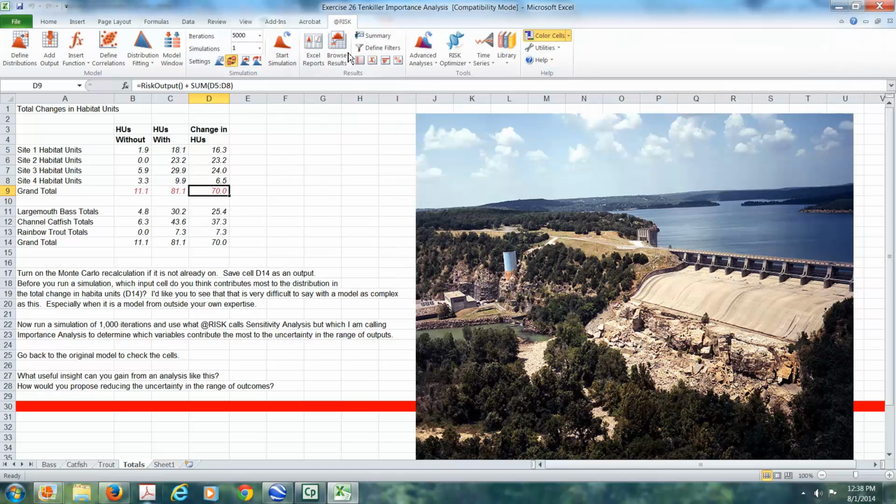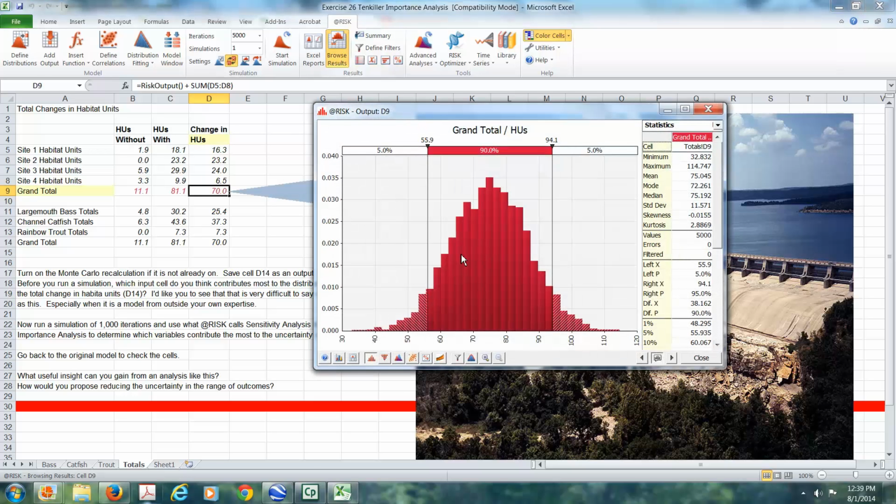We're going to open a browse of results, and you can see here are our results then. We don't know exactly how many habitat units will result from the construction of this weir dam. It's somewhere between 32 and 114. Most likely it's going to be the 75 that you see here. We are 90% sure the improvement in habitat units will be between 56 and 94.